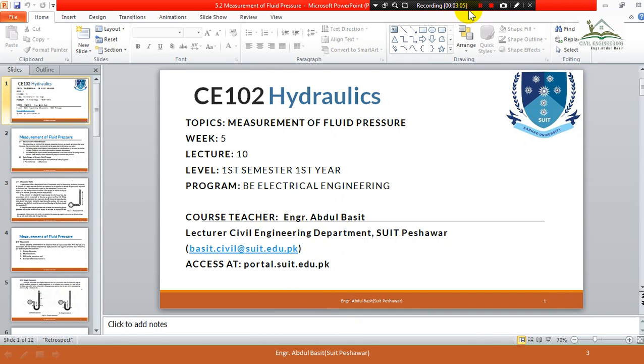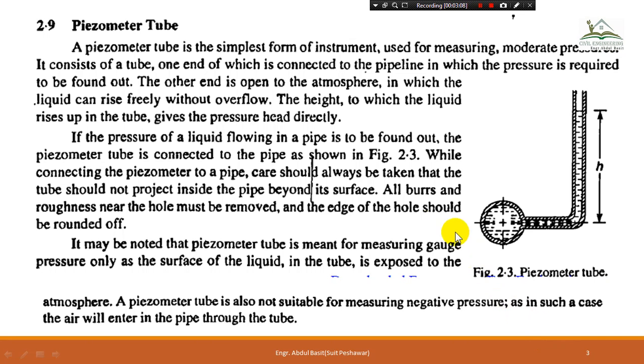Let me change the setting first of all. So here it is. You will see that these graduations are provided in millimeter or centimeter units. The phenomenon this piezometer uses is that the level of the water, or the fluid that is flowing in this pipe, will rise in this tube. As I mentioned, this is transparent glass, also graduated, and the top end of the tube is open to the atmosphere.